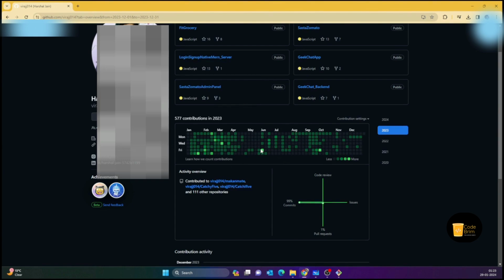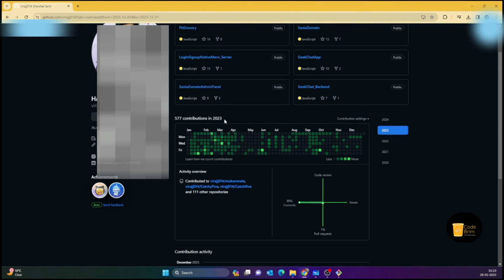Although I'm just, I would say, a medium average developer, and definitely there are more great developers whose repositories are updated daily, and they would be a light green color. Light green simply means that you are more active, dark green simply means you are less active.